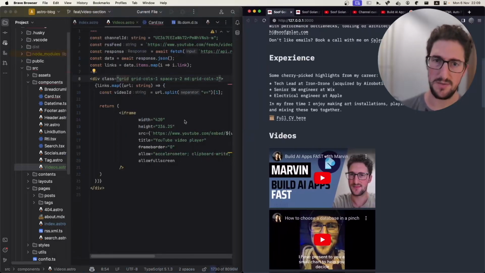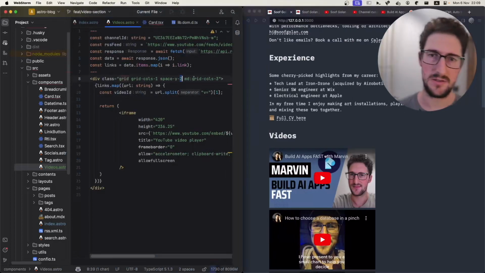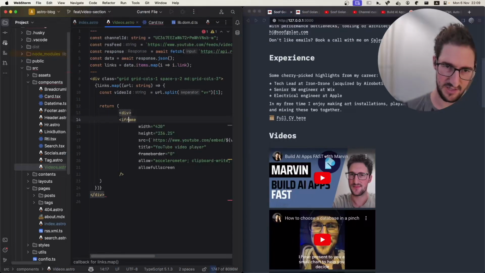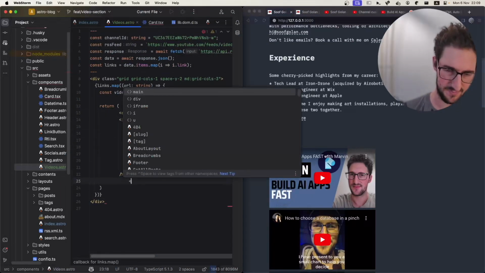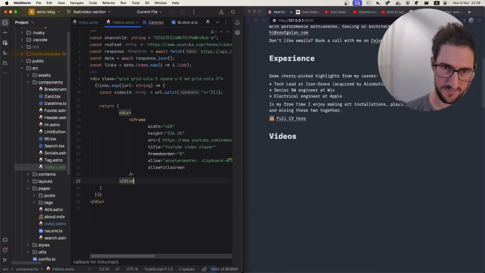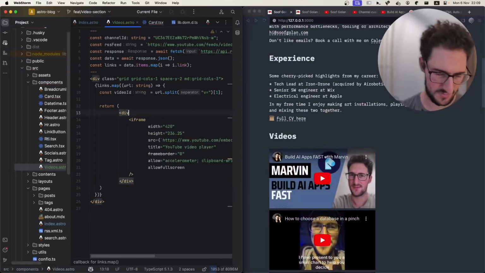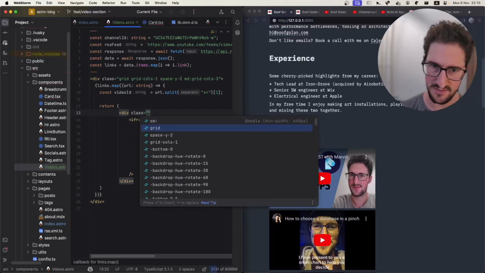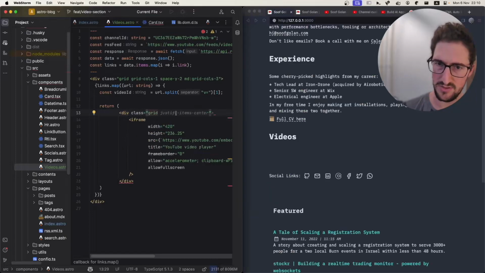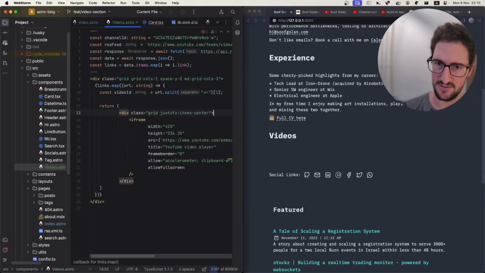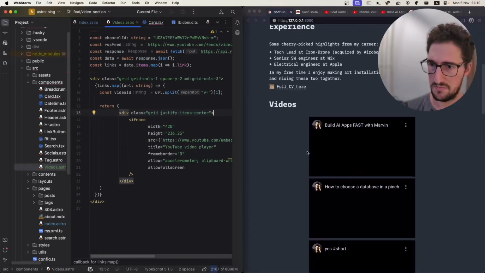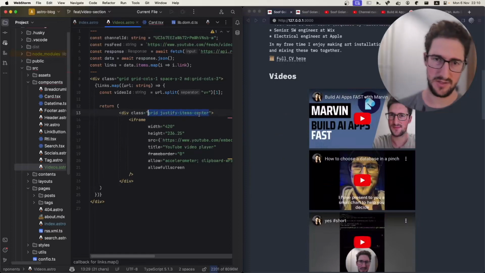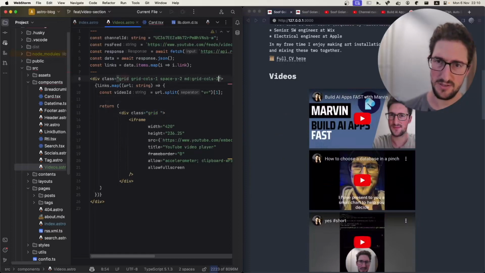Nothing. And probably I need to do something like grab this in a div and then have this be some kind of container, and this class needs to do something, right? So this is also like grid. Not sure. Justify items center. Okay, so first of all, justify center looks like a good thing that I would want anyway.